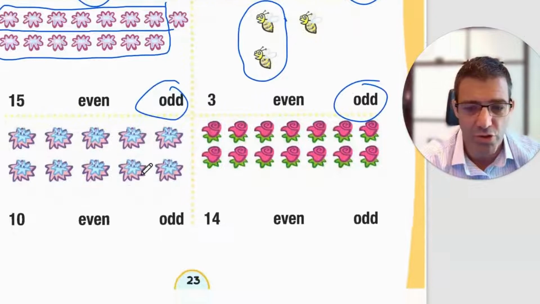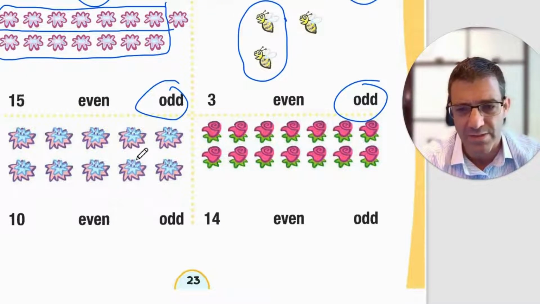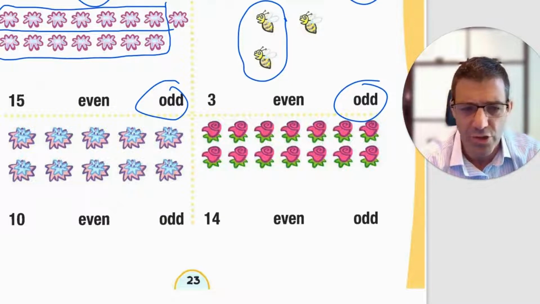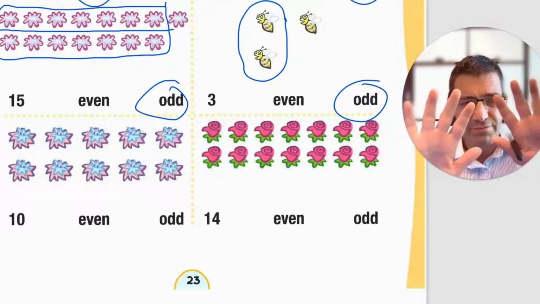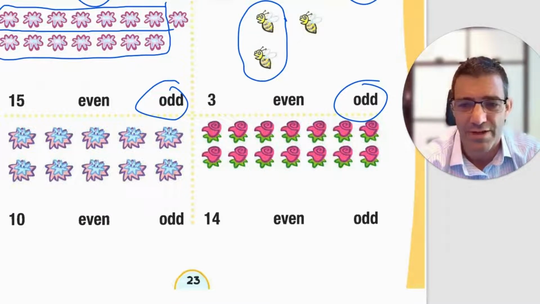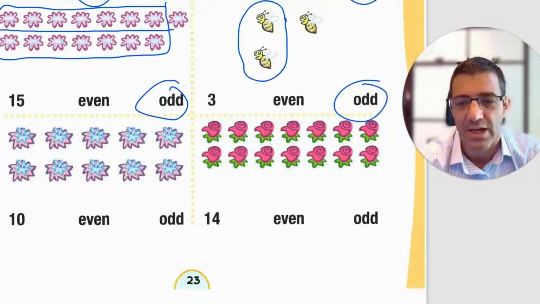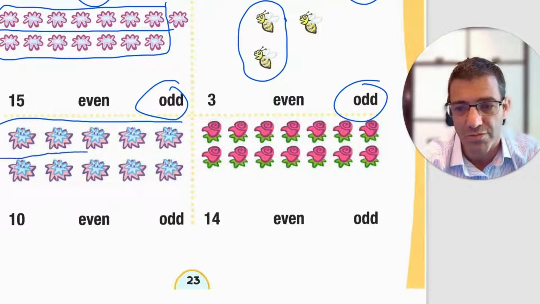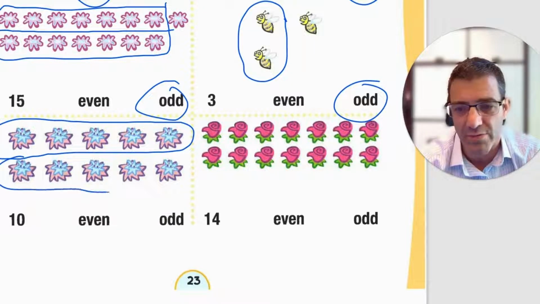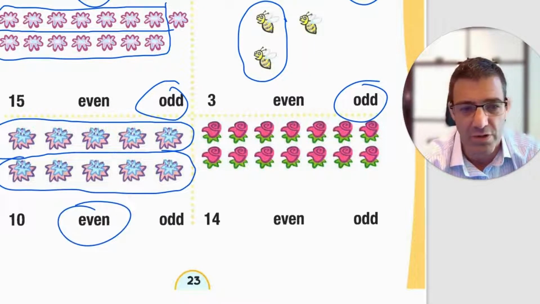Do our homework. When you do your homework, make sure you do it right. Make sure you do it fast. Make sure you're happy about it. So here there's a whole pack of 10. Now you know that 10 is 5 and 5, right? So 10 being 5 plus 5, you know that it should be even because it's 2 packs of 5. Like if you had 10 sweets and you're to give it to your friends, you'll give 5 to your friend, you'll keep 5 for yourself, or you'll give it to 2 friends. So you can separate this into 2 blocks of 5, and then you can say, okay, well this is definitely even because I've got the same number of sweets, 5 and 5.